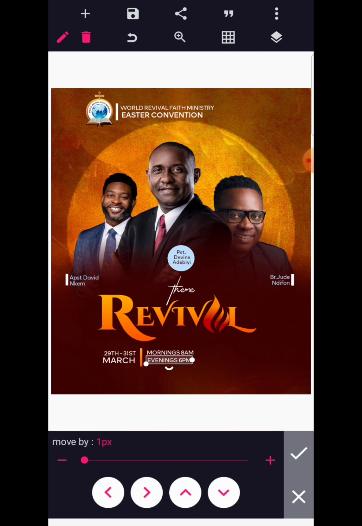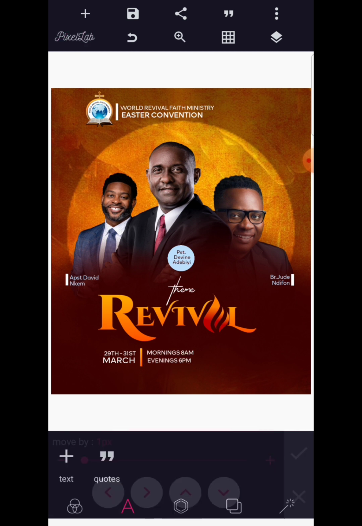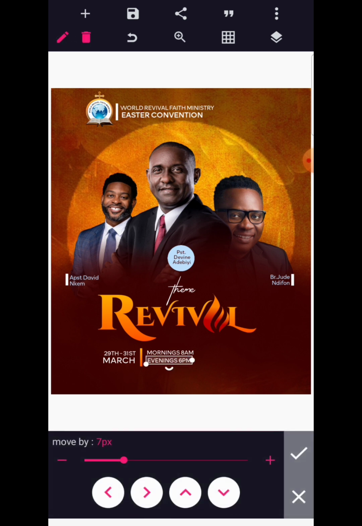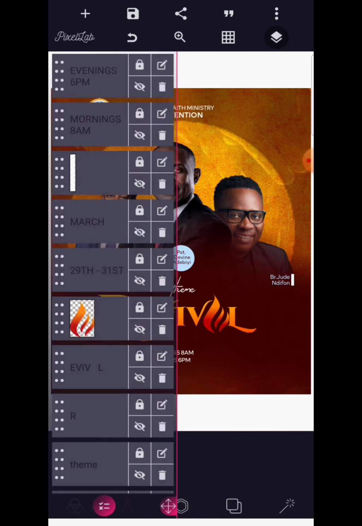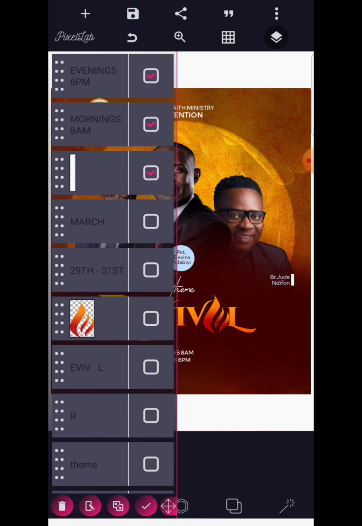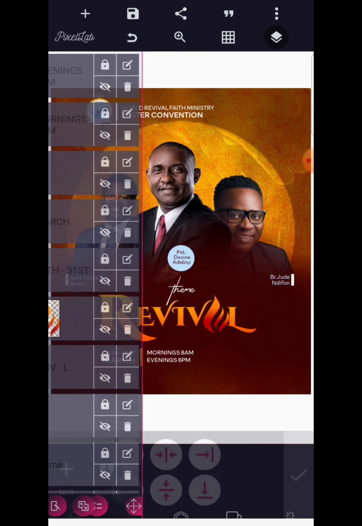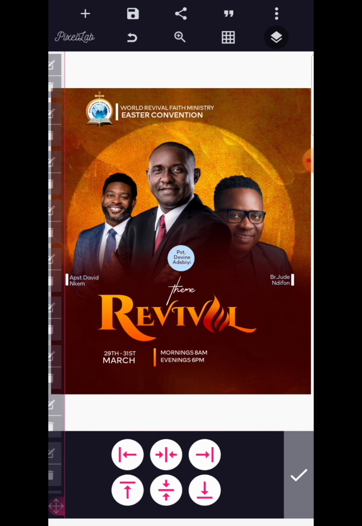So neatly we are going to position this here, and to make sure that it aligns perfectly with every other element. Now look at what we're going to do. We're going to go to layer and select all of this text, use relative position. Oh my goodness, we did not select all.